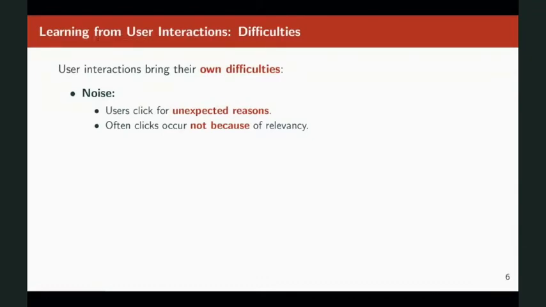So in this talk, I'll focus on clicks, because that's usually the most important signal. But a lot of these findings go for a lot of other forms of feedback or interactions as well. So first we have noise. People click for many unexpected reasons. People might be looking for something, you show them something radically different, unrelated, and they might still be interested.